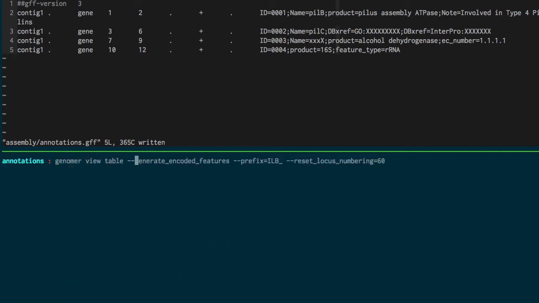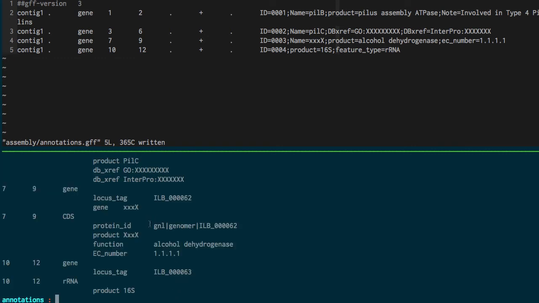And finally, you often have to prefix your CDS annotations with a specific unique ID that identifies your lab research group. So for example, I want to prefix this GNL bar, Genomer bar, and run that command.